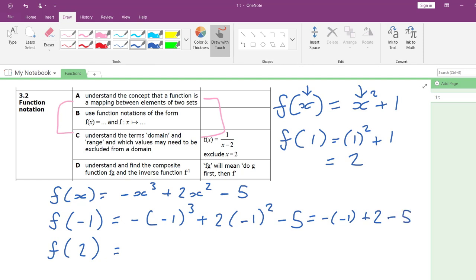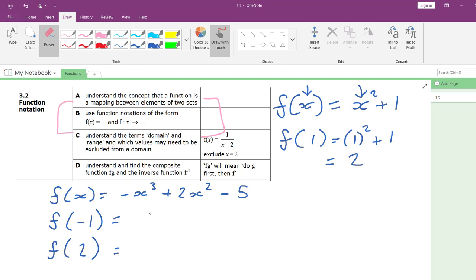And if we bring this down here and carry on evaluating it, minus 1, negative and a negative is a positive. So this is going to be 1 plus 2 minus 5, which is going to be minus 2 overall. So if you got that, fantastic. If you didn't, that sucks, man, but next time we'll get it. The key to these sort of questions is just repetition and practice.